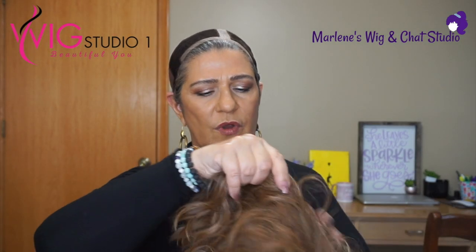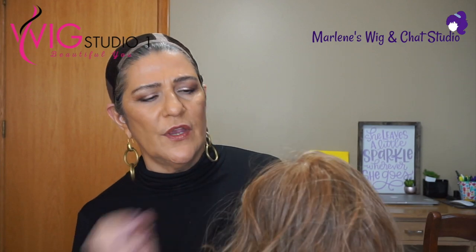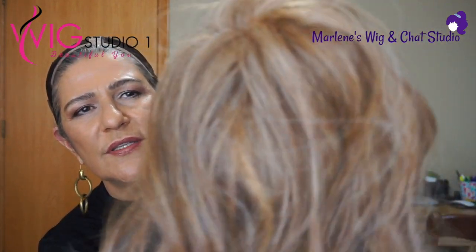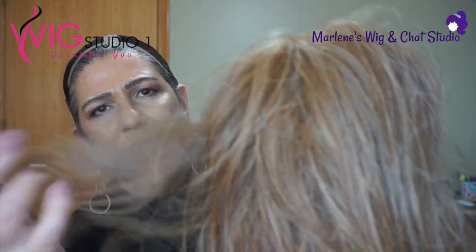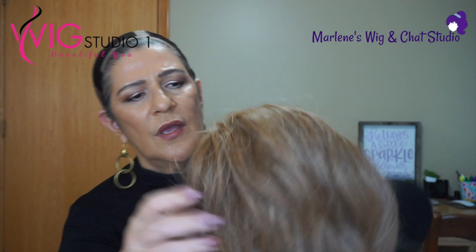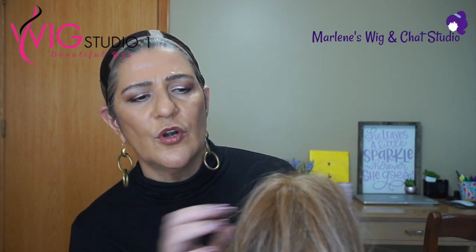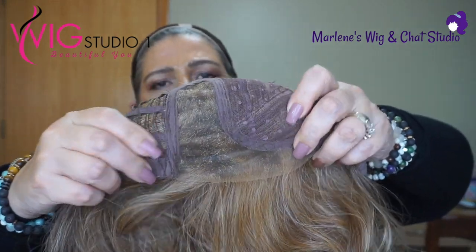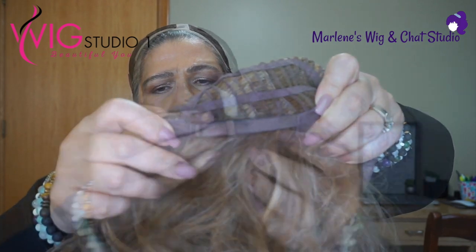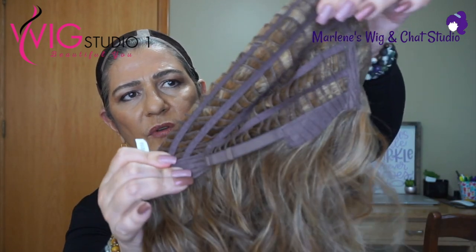Let's take a look at Amaretto's cap. I wanted to get a little bit closer with this color — if you look at it in the light it's going to appear very, very light, but as you can see, it definitely is a brunette with those beautiful highlights. It's a very well blended color, with that strawberry and auburn all mixed in with that light, medium brown. The cap has a left monofilament side part with the lace front, bra strap adjusters, an extended nape, and there's really no permatease whatsoever. It's a very, very stretchy cap.